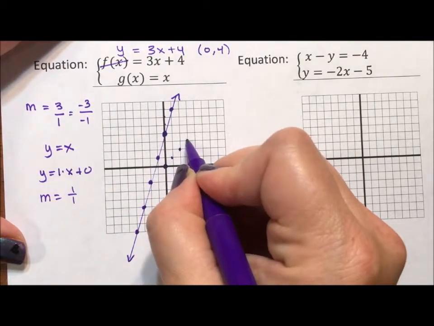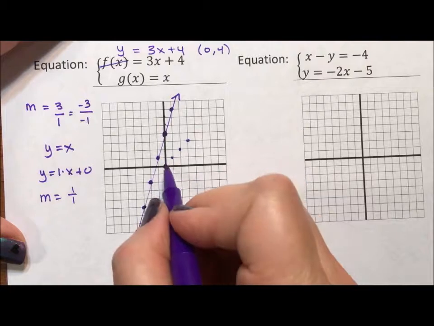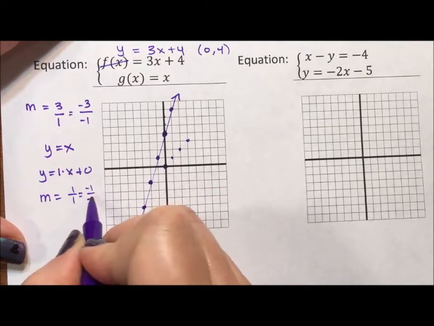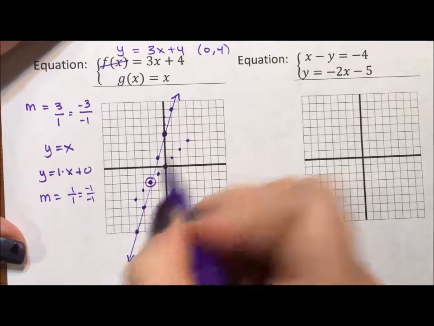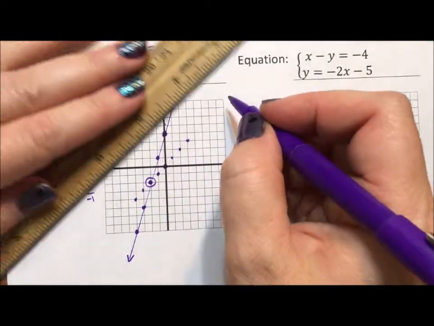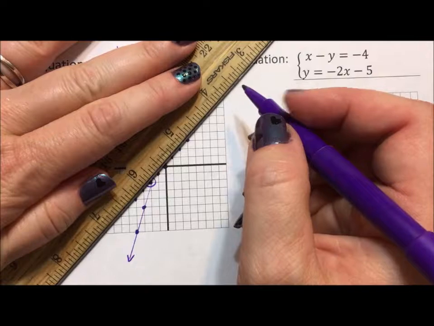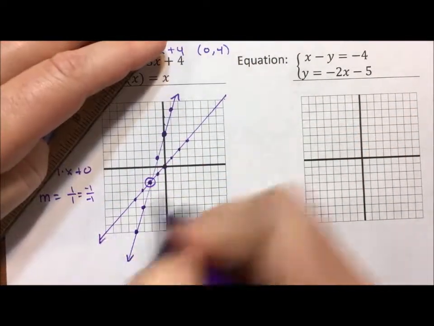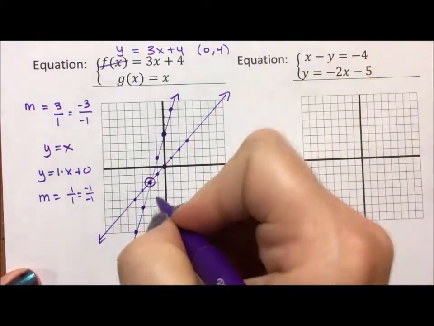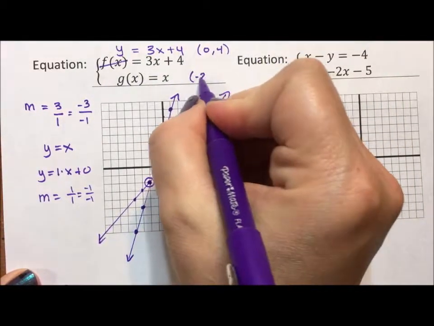1 over 1. Now we're moving away from this line and we're trying to intersect it. So again, negative 1 over negative 1, that's how we backtrack. Here's our point of intersection. I think I have enough to graph my line, and so here goes nothing. So my point of intersection is negative 2, negative 2.